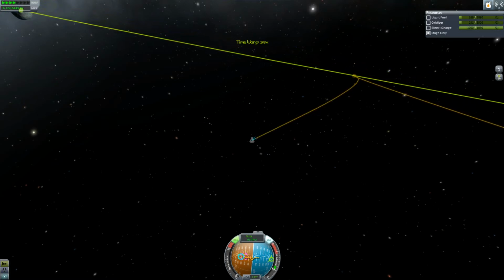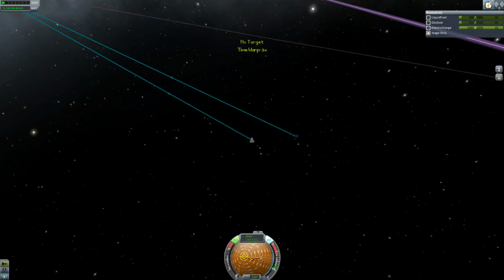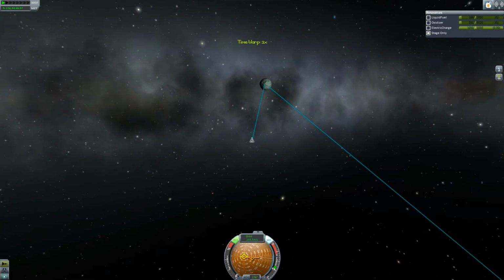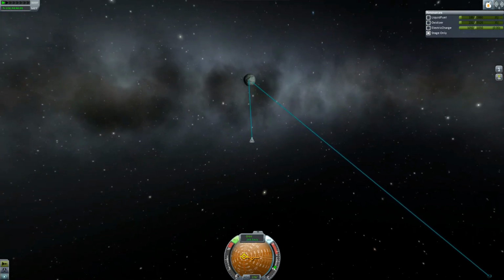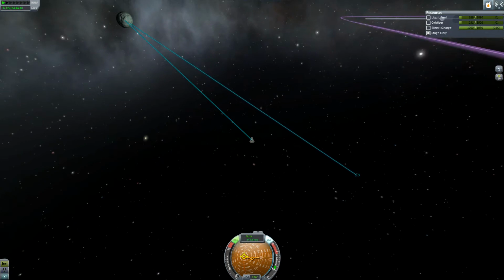Okay, get ready to slow down. And encounter with Minmus. Boom. Okay, so there's Minmus, and we're actually on a good trajectory right here. We're going to land on the bright side, which is what we want to do. You can see our trajectory right now takes us directly at Minmus, and if we had enough momentum to go around it, we'd end up back over here, but we don't.